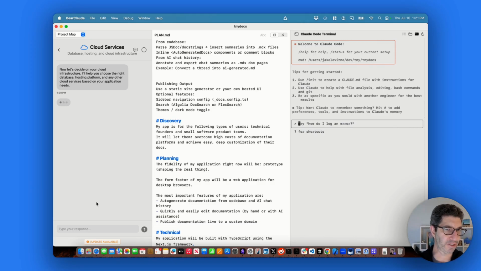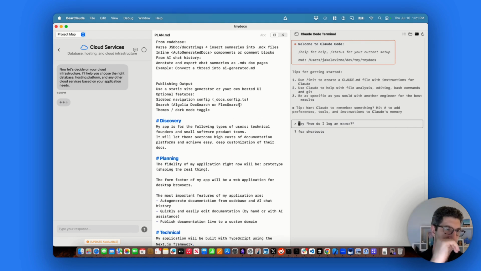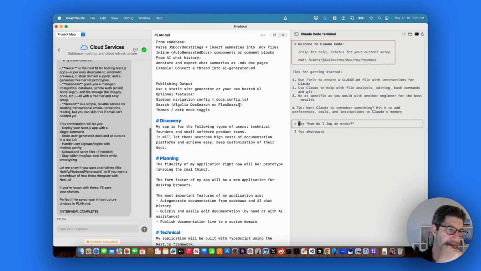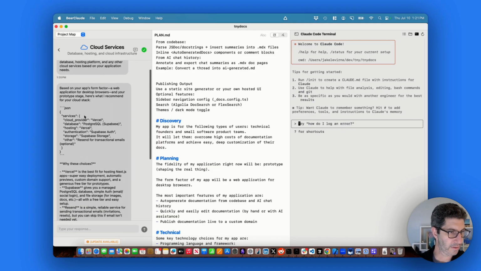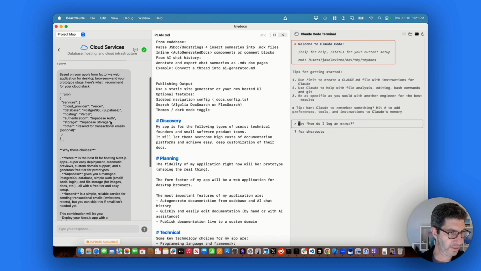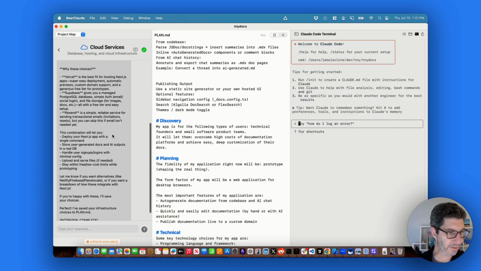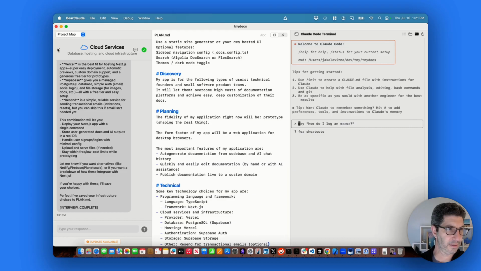Again, it'll make a recommendation based on everything that we've provided so far. And then we can either keep it or tweak it. So, Vercel, Supabase, Supabase auth, Supabase storage, Resend for transactional emails. Yeah. Okay. That looks good.